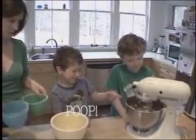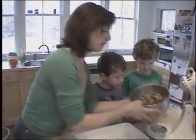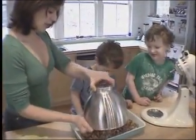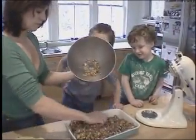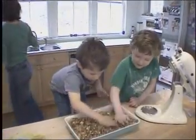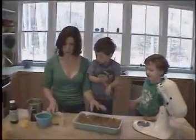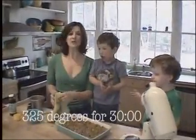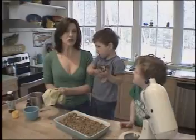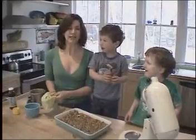It looks like poo. Got a greased baking pan here, and we're just going to dump everything that we had in here. All that butter and, whoa. And you guys, your job is to press that down into the pan, nice and flat. Go. And guess what, guys? We're ready to throw it into the oven. 325 degrees for 1/2 hour. Don't overbake them. They'll turn to concrete. They'll turn to bricks. You'll be like, I can't chew it.